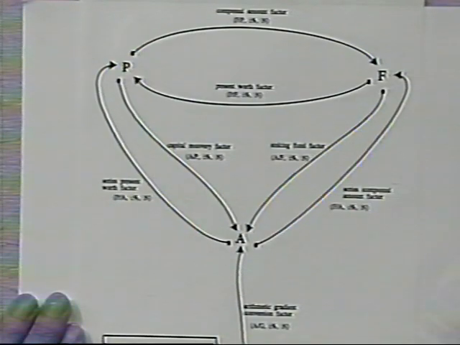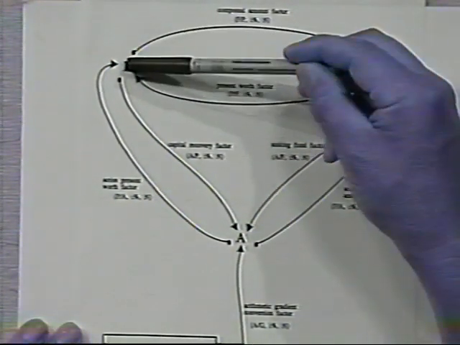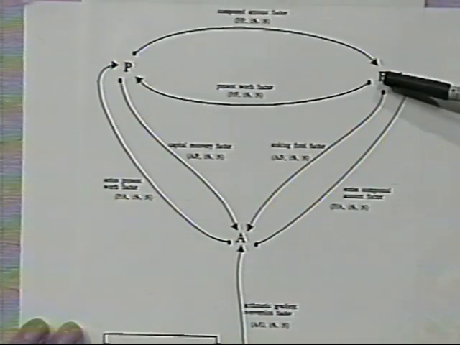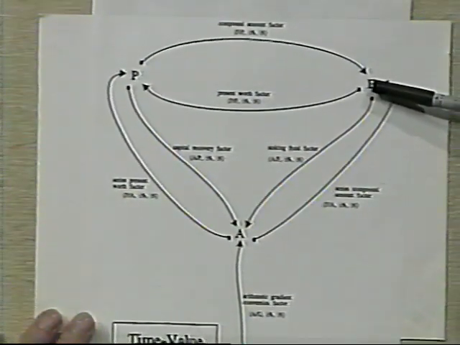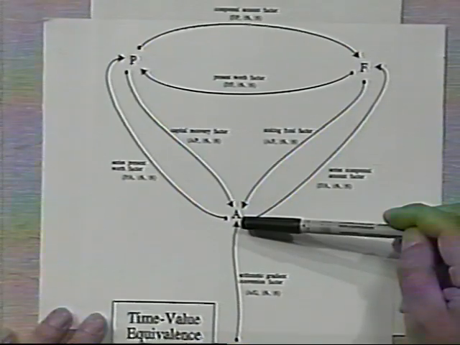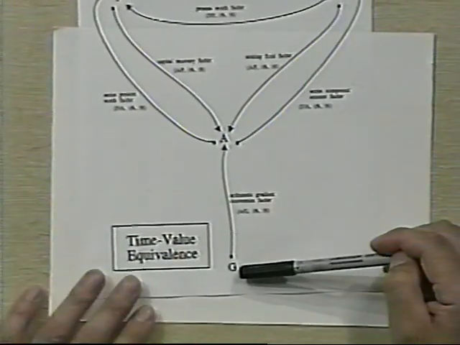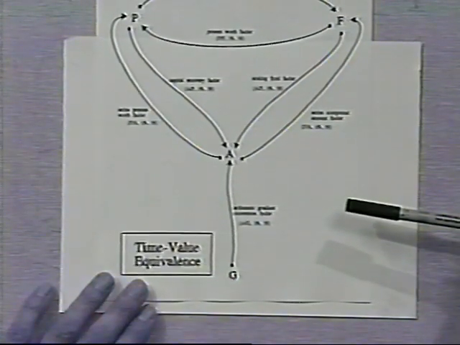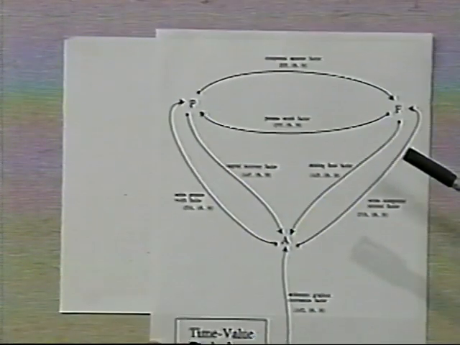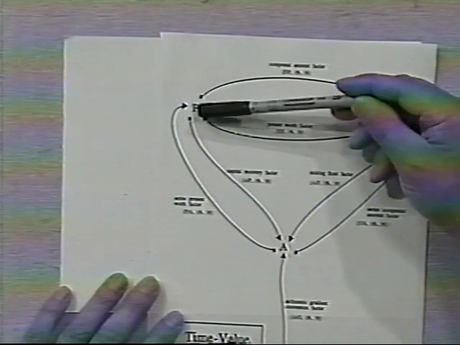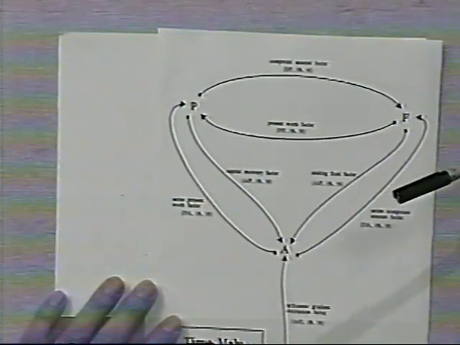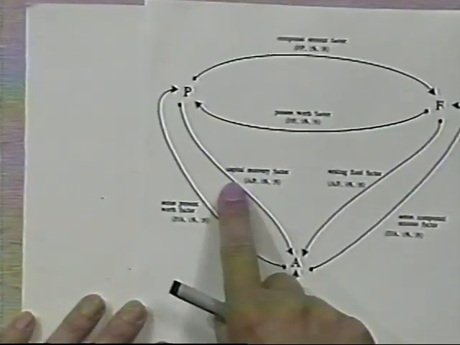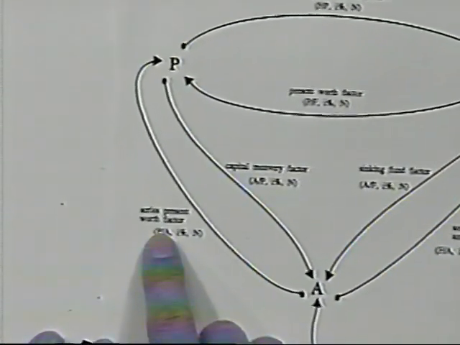You'll recognize this diagram. It shows the transformation factors between the different kinds of payments. Present worth, which is money today, future worth, which is money at some point in the future, an annuity, which is an equally spaced series of payments, and a gradient, which is a series of payments that increase in time. Today we'll be looking in particular at the relationship between the present worth and an annuity, and examining the capital recovery factor and the series present worth factor.